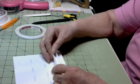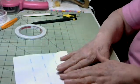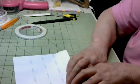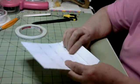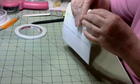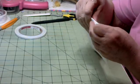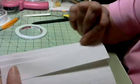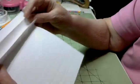Then we can take this part here, because we have a 3/8 inch section here that's not taped down, and we're going to fold it up on that. And be careful with each fold to make sure that you have it just as straight as you can get it, because it's not going to set right. And then we're just going to fold this like this on each side of the 3/8 inch section. So as you see here, we have the 3/8 inch section here and a 3/8 inch section here, and there's one page there and one page there.